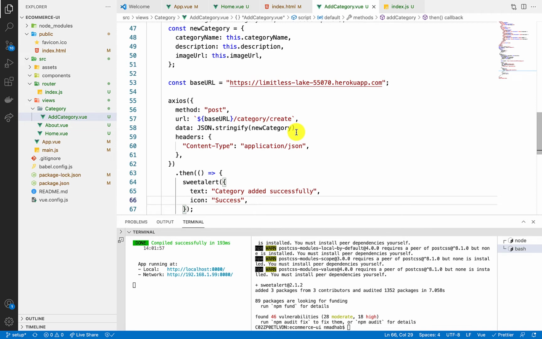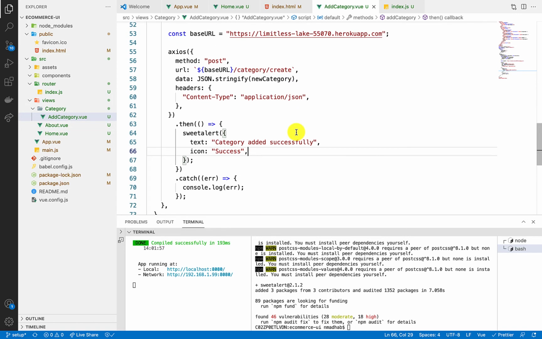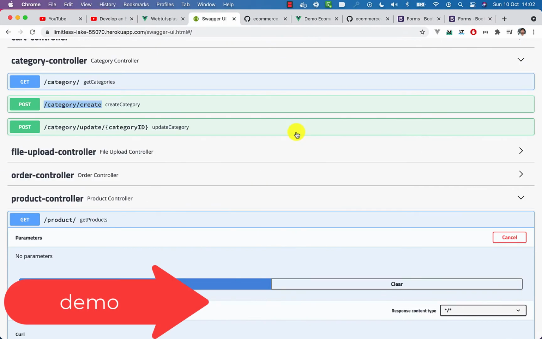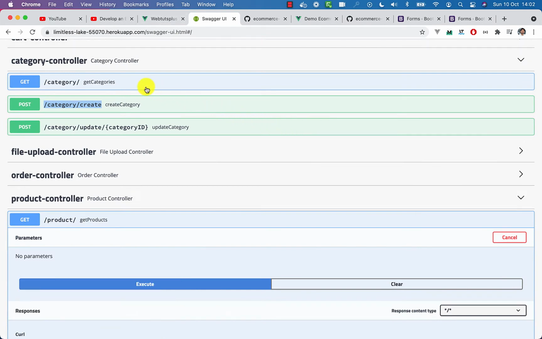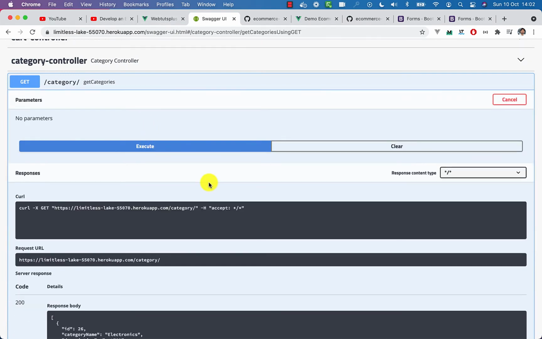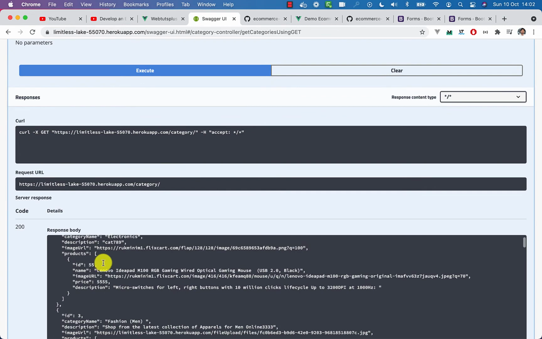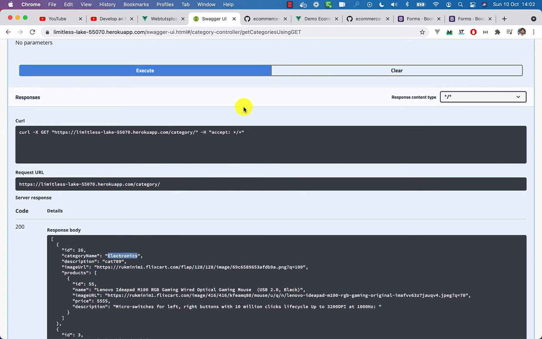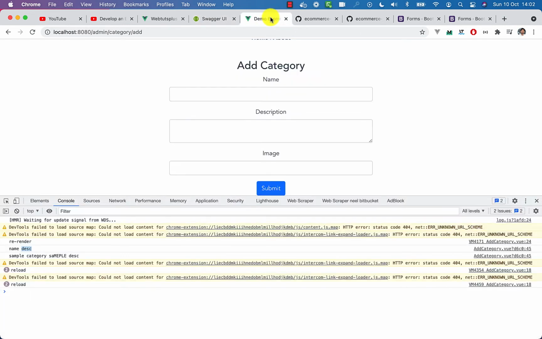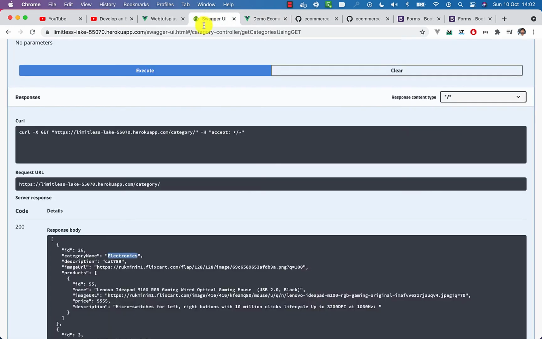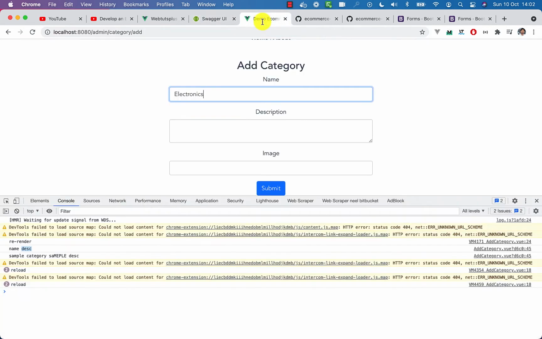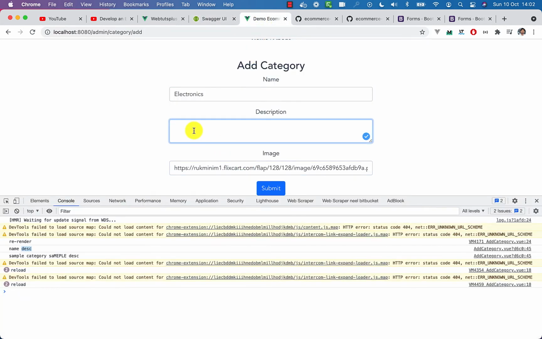So let's try to see if it works. So let's see, we can copy something. We can give electronics and some image URL. Paste electronics item.